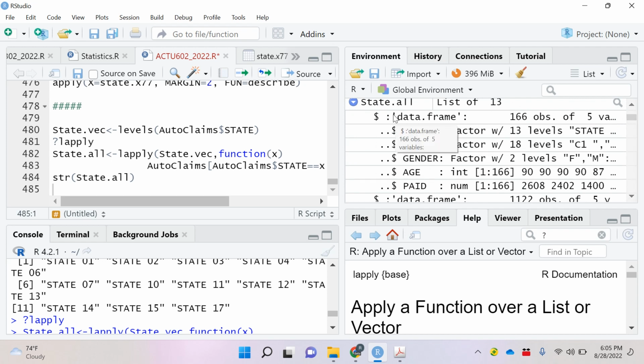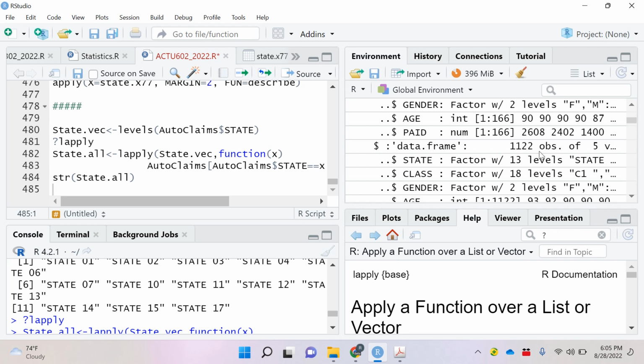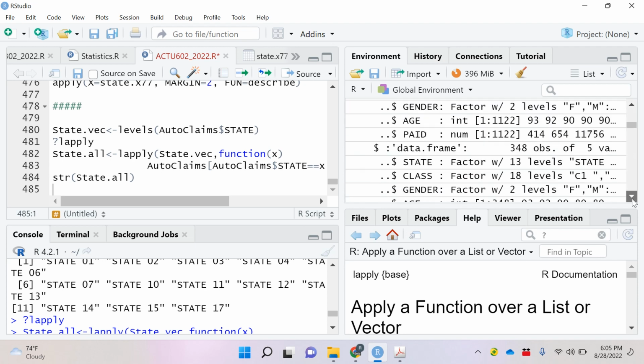It's a list, so it contains several data frames. The first one is a data frame, 166 observations. The second one is also a data frame, 1,122 observations. Do you get what I'm saying? So what is happening is that I have now separated all the information. There were 6,007. I have grouped them according to the states. Okay, with just this line of code, I get the levels because I want to deal with states. So I separate them into what? A vector made up of all states.